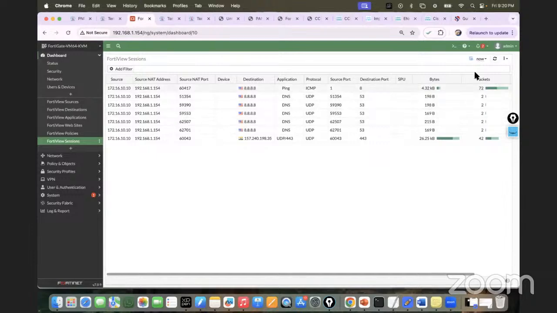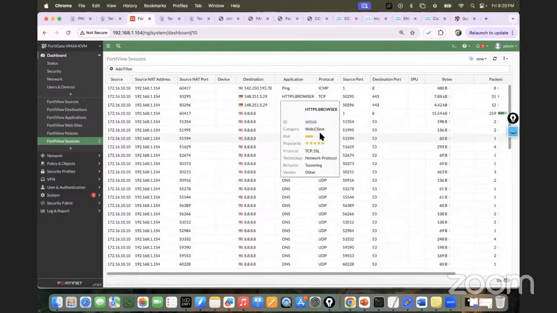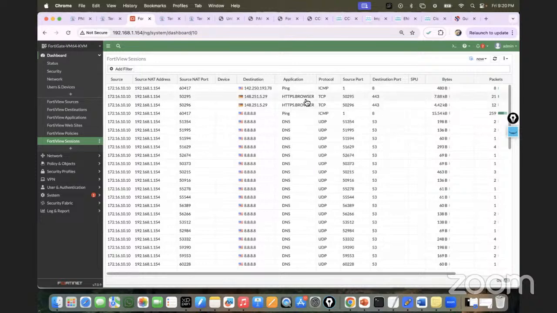Now you can see, if I just refresh it, I'll find some kind of session happening based on the browser as well. We have a lot of sessions available because we are trying to access the destination, and this is based on the ping and the HTTP browser as well. So all are getting translated to a single IP address. Okay, so this is fine.